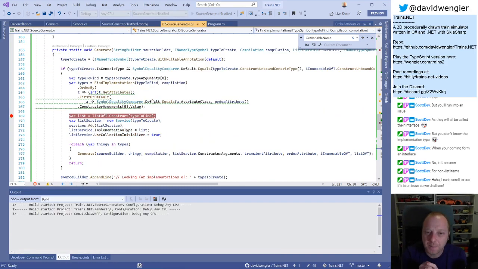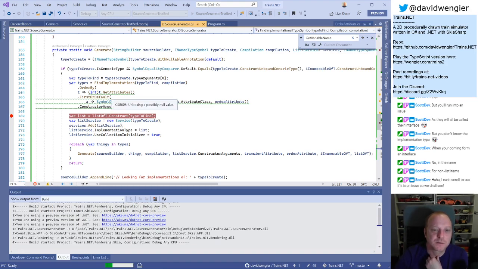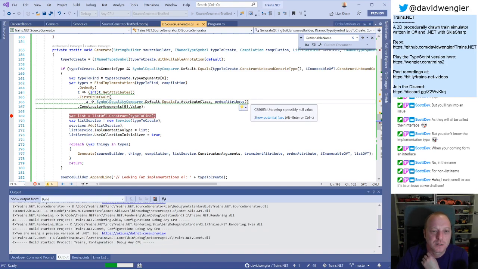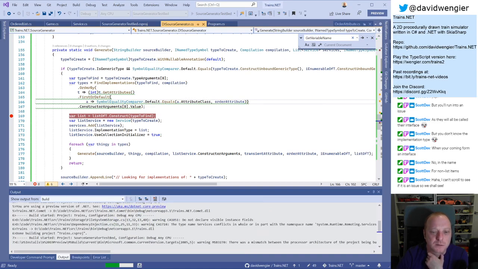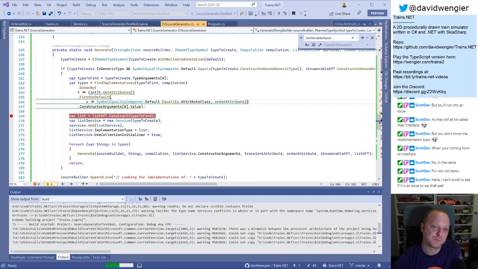I guess I got lucky. I don't like this code at all. I want to fix it. And actually, I'm going to allow for null anyway, because order should be optional. But let's see if this works.